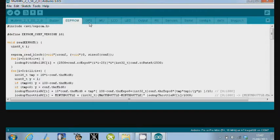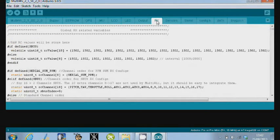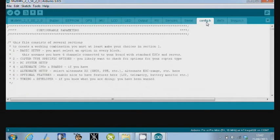Now each of these tabs is one of those .ino or .h files listed out. It looks really complicated, you don't have to worry about any of them. The one you're interested in is this guy called config.h. In config.h there's the basic settings that you need to tweak in order to tell the board what you're going to be flying. If you read through these comments which are throughout the file, it makes it quite straightforward actually. What I'd suggest is that if you just watch this, it kind of makes sense, or you can download the file without having to worry about it, but it's worthwhile scrolling through because there's lots of configurable stuff once you've got the board running that you can tweak.